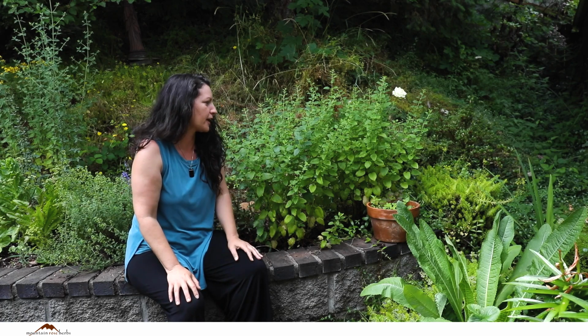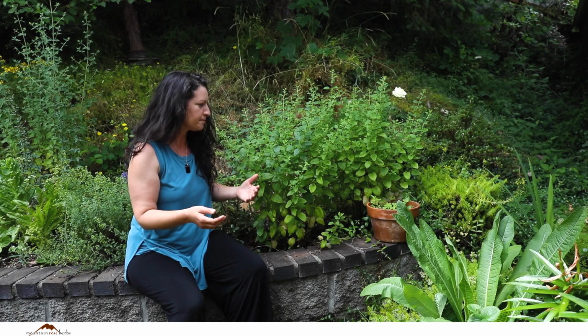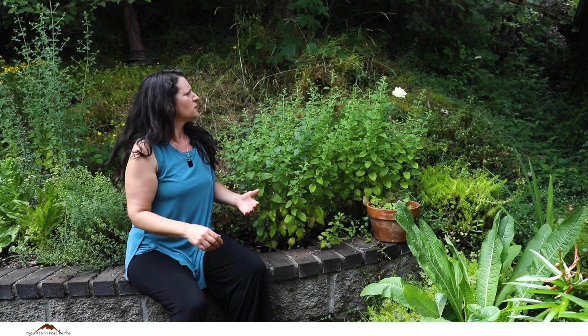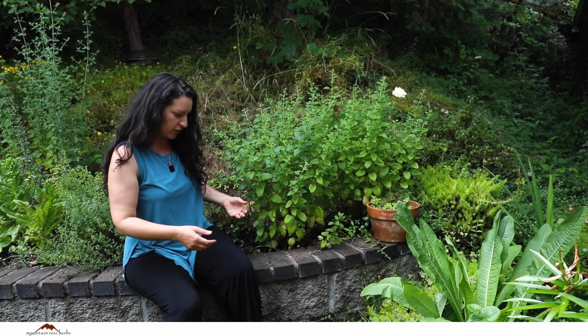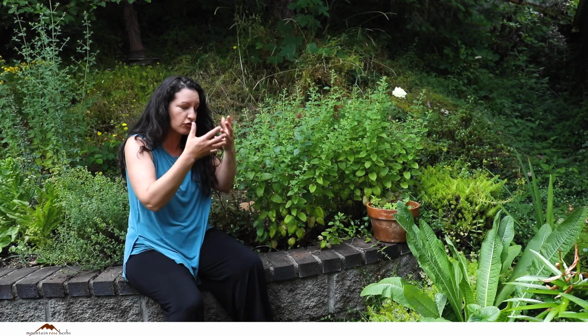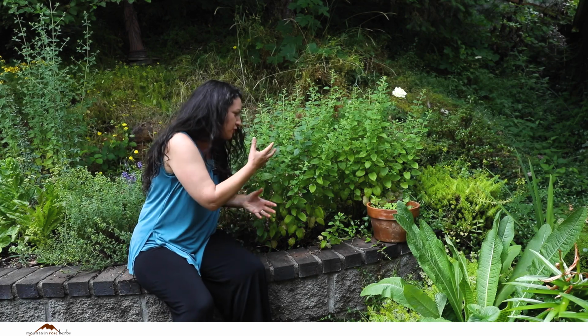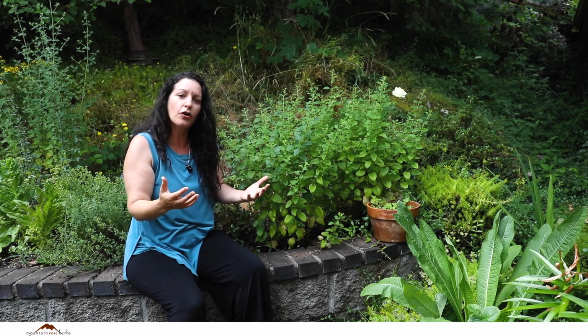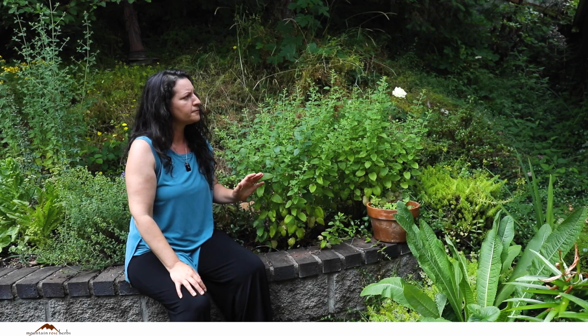I remember actually I smelled this plant before I ever met it. I was walking through a friend's garden and I wondered, where's the lemon coming from? And it was this plant. It just rubbed up against my leg and it was so in my face. And they were like, oh, it's a lemon balm. And I went and did that to it and it was like, poof. It was so intense, and it makes you stop, you know?